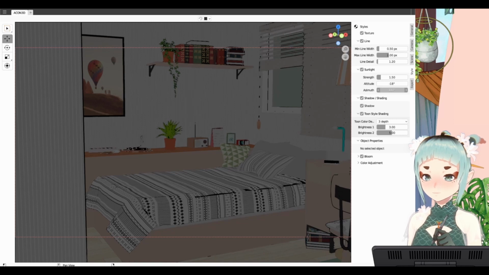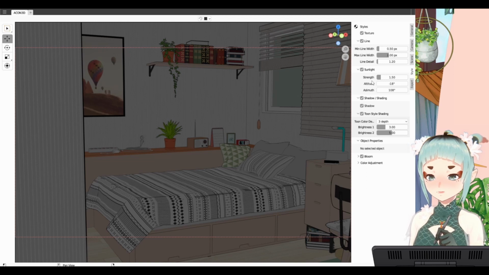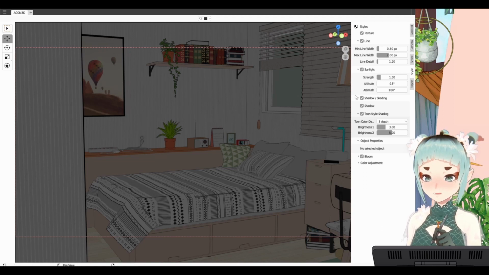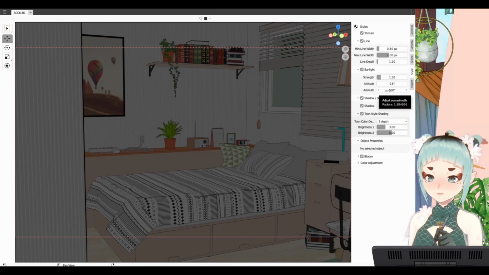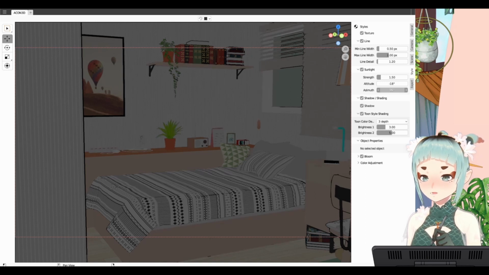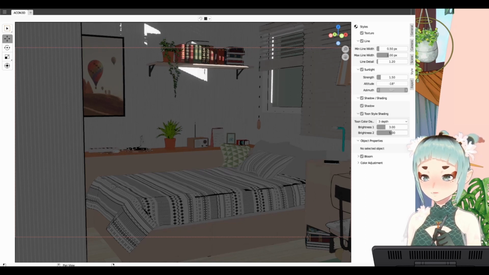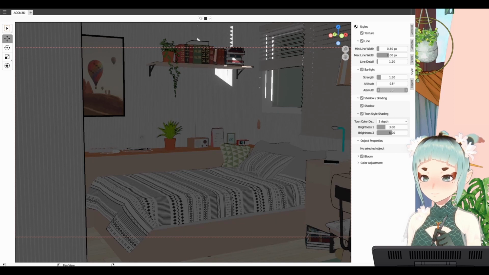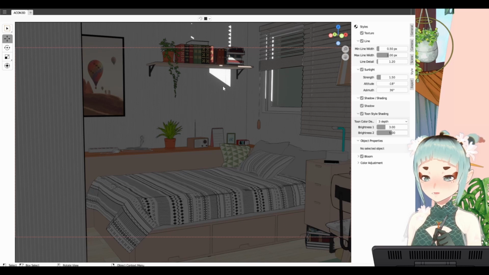And then go around. So the altitude is how high the sun is in the digital sky. And this one here, I will not even try to pronounce that, is from which direction, like north, east, southwest, it is coming. So I want to turn it around until it falls through the window. There we go. Just want it to be slightly on this shelf here. Yeah, that's good. It's possible we can't even see it later.